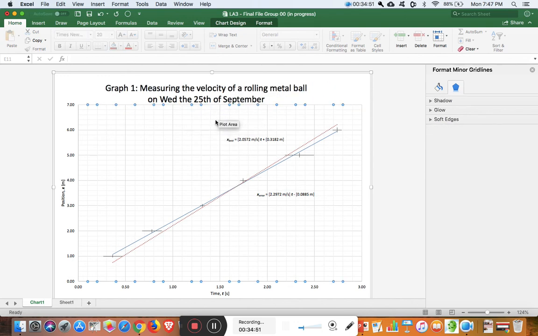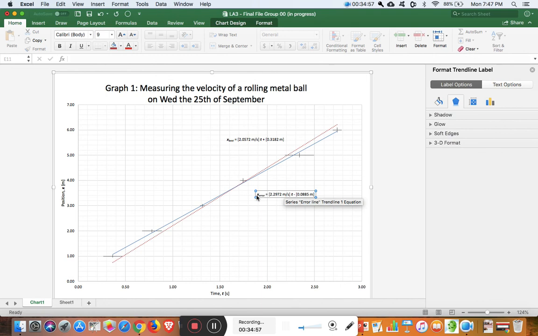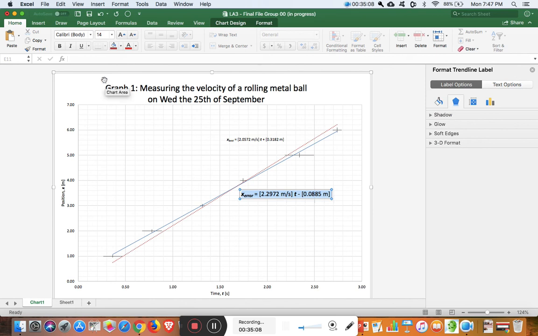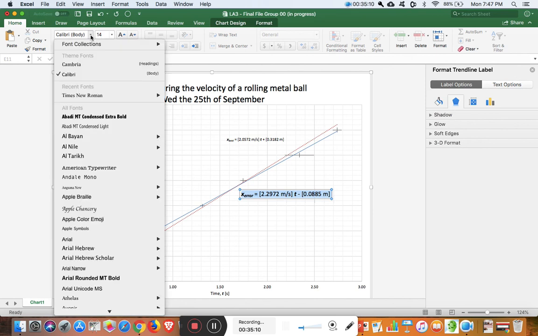And then you see you have the equations. If you want to make it bigger, you can also change the fonts. So let's make it 14, and I'm not sure it's going to work on my computer.